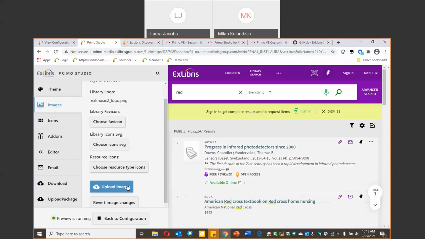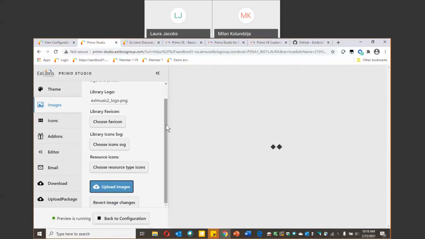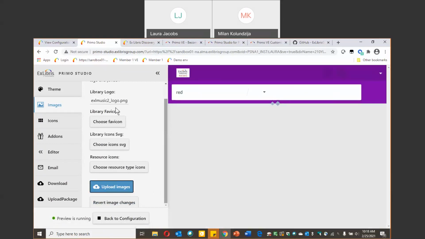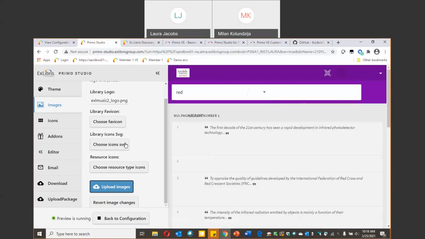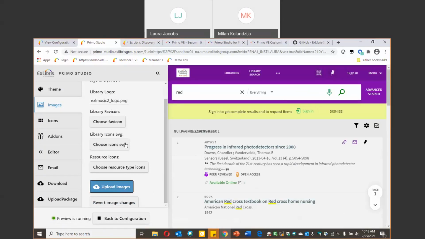So if you've made any changes to your logo or your images rather, so I've added a logo here. When you're done, you can click on upload images, and there is a top limit in terms of size. So if you're changing all of these at once, you might not be able to. You might have to do it in batches, because I think there's a limit in terms of how many and what size of images you can upload at any given time, but you can always go back to that tab and do it one more time in the same session. You should be okay. But we see that I've changed the logo.